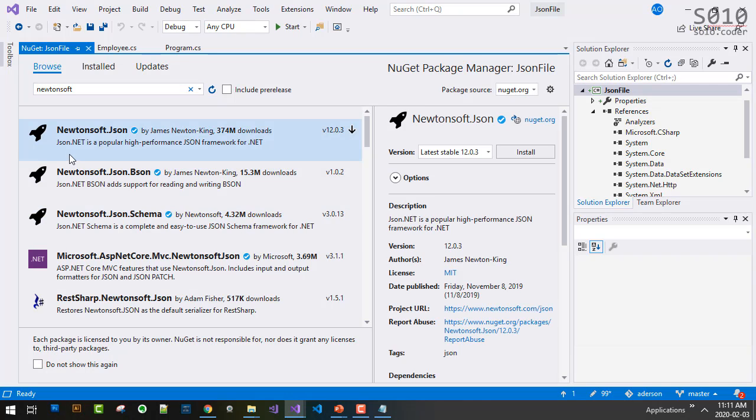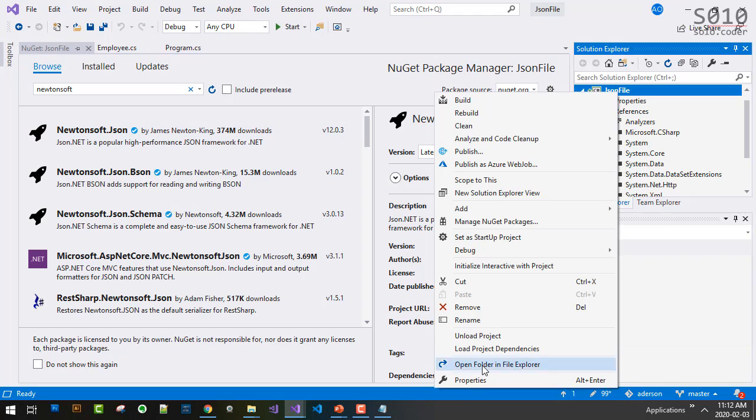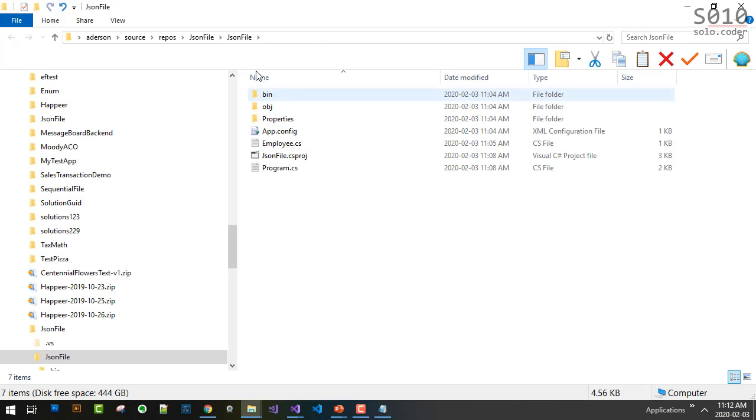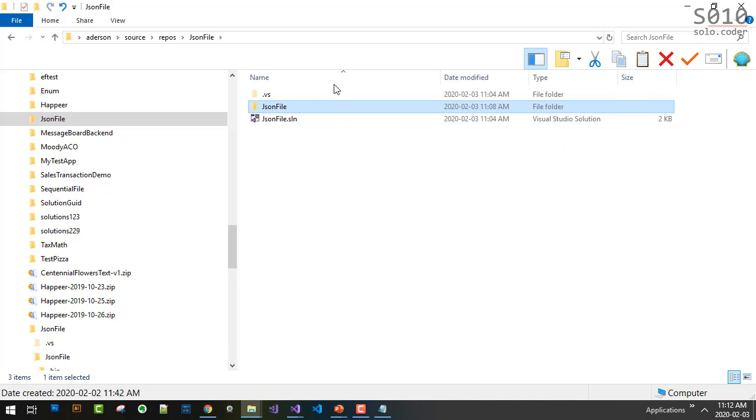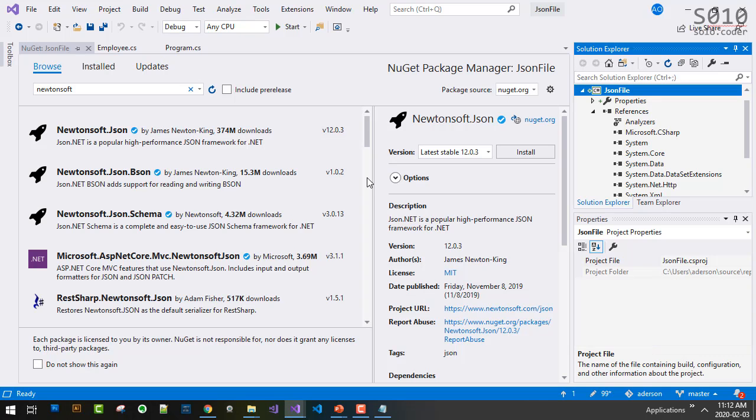Okay, so we click the first one, and then on the right-hand side, you're going to find Install. This Install will download this package to your solution, okay? Let me show you this. I'm going to go to Windows Explorer here. And we're going to see another folder getting created here called packages once I click Install.